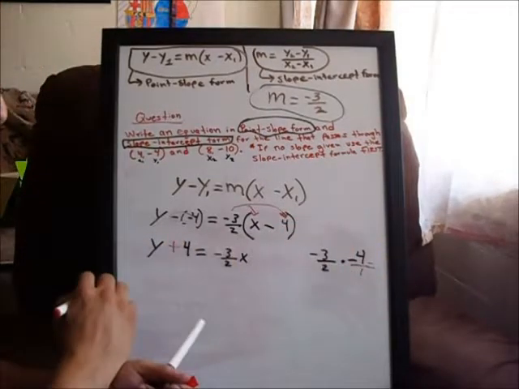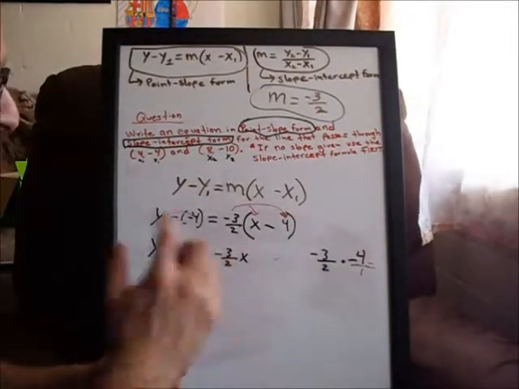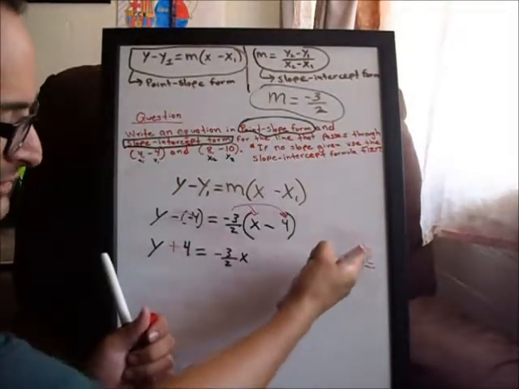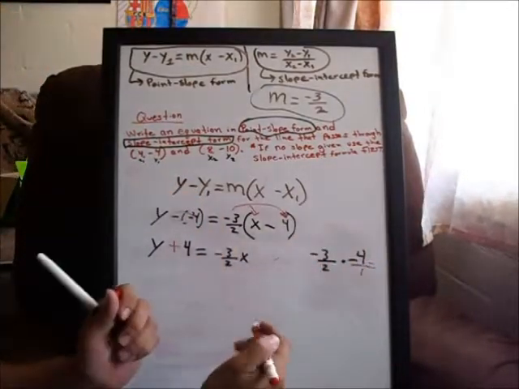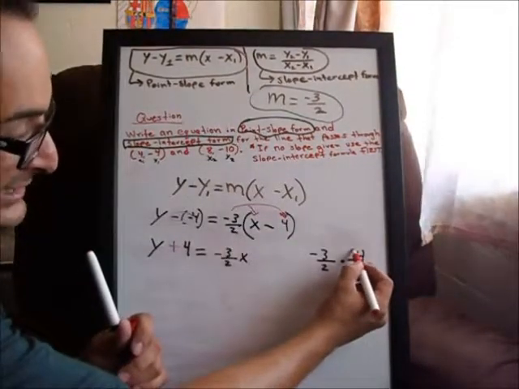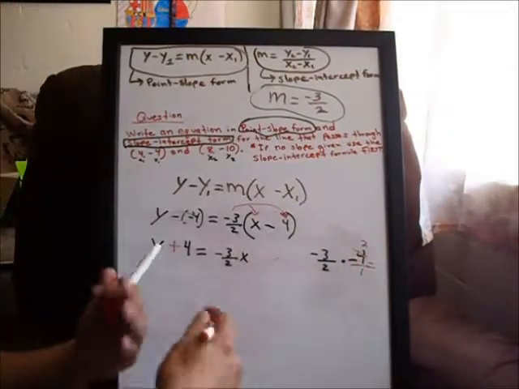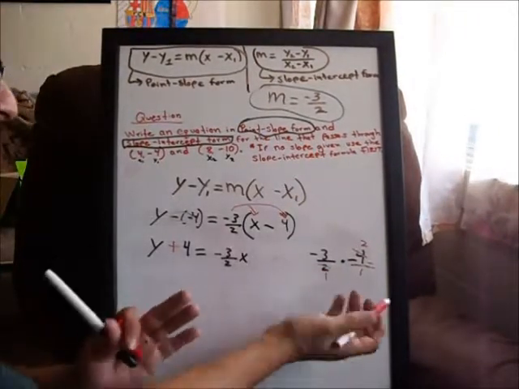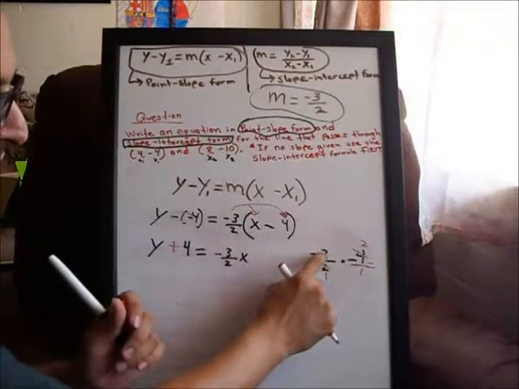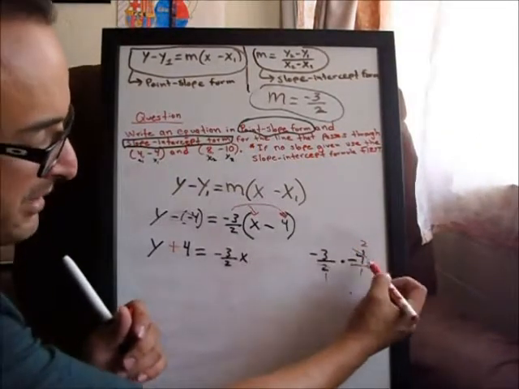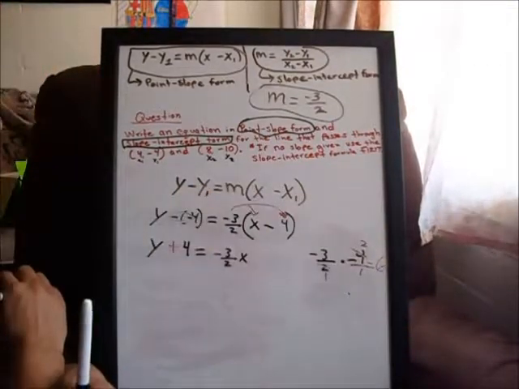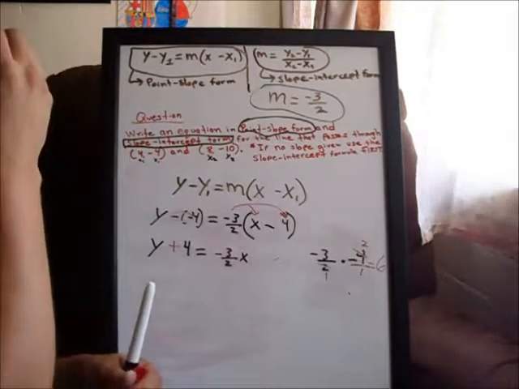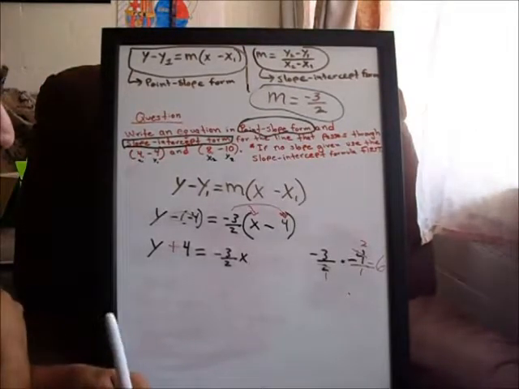Equals. You can cross cancel by dividing mentally. Notice that 2 goes evenly into these two numbers that are diagonal to each other. So in your head you go negative 4 divided by 2 is negative 2, because 2 times 2 is 4. 2 divided by 2 is 1. And that way you get an easier answer. Negative 3 times negative 2 is a positive 6. Negative times a negative is positive. So you need to remember every step, every rule along the way.